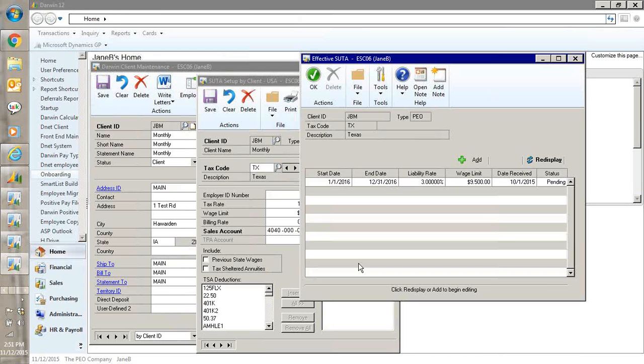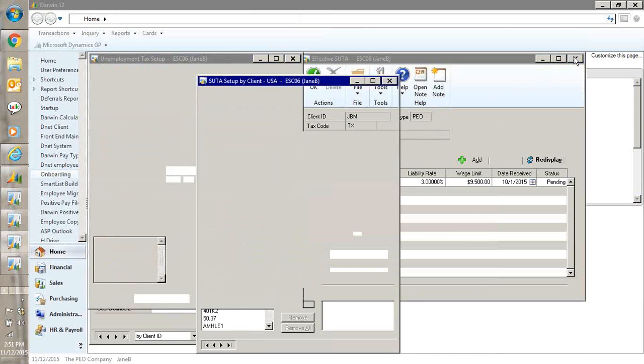So we set it up at the client level thinking, oh, we've got it set up. Now they're coming back and they're saying, no, wait, it's 2.55 or whatever the case may be. So if I would go out to the company level and set that up and try to roll it down, we'll show you what it will do to alert us that there's something already set up at the client level.